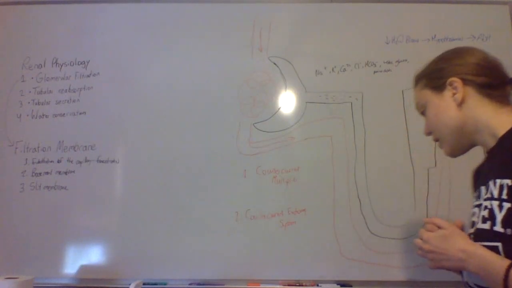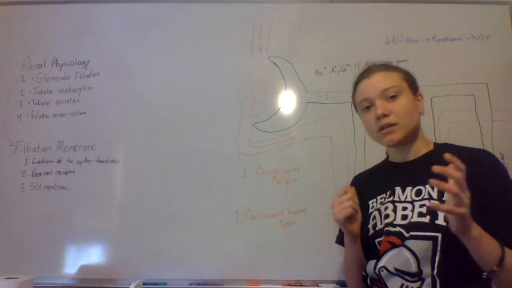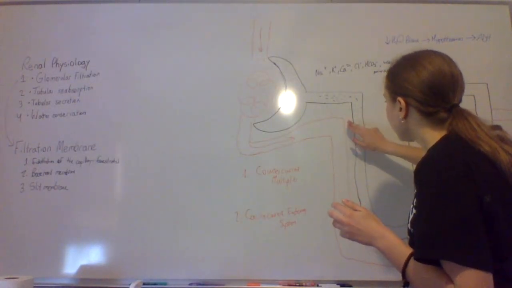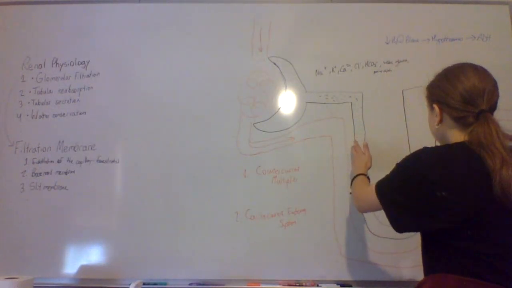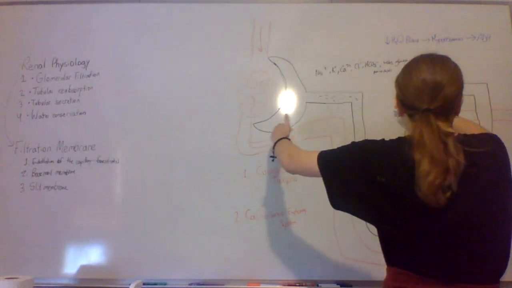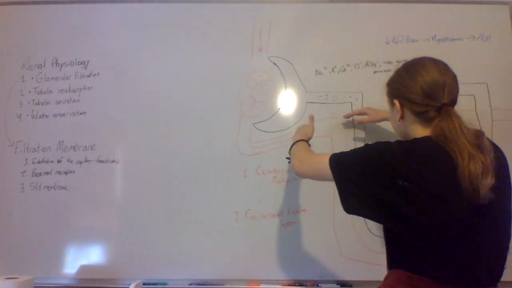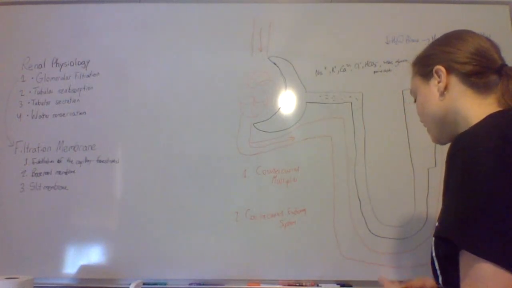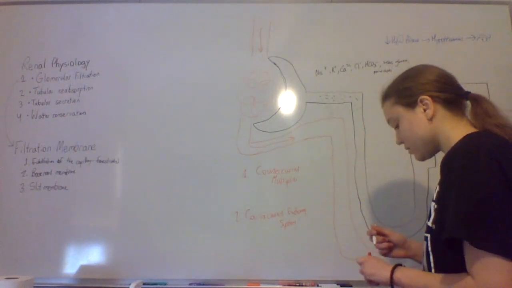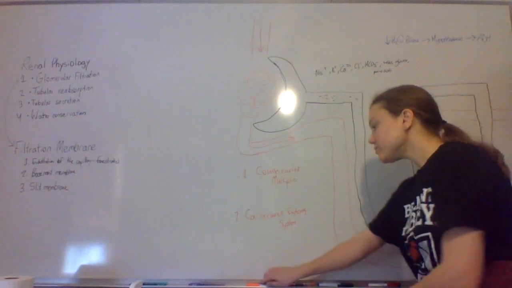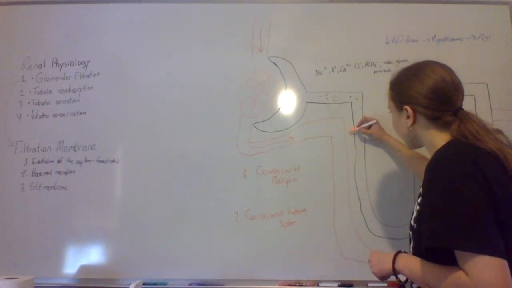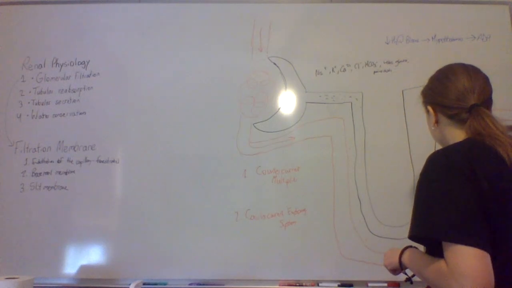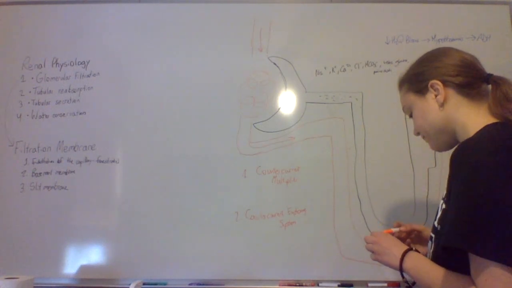As a general rule, it's important to concentrate urine so that the renal medulla, this is the medulla of the kidney, out here is the renal cortex, but in here is the medulla. Alrighty, so we want to make sure that it stays salty. So we'll use orange for that. So we have the salty medulla.